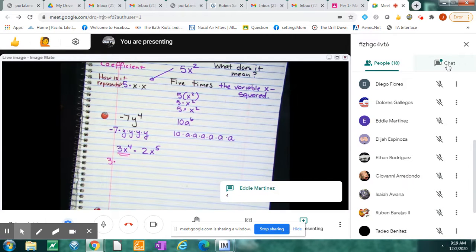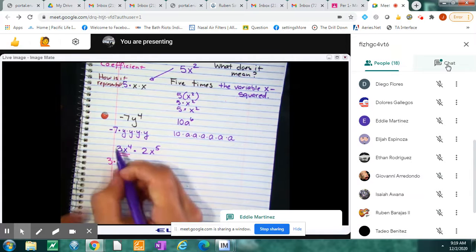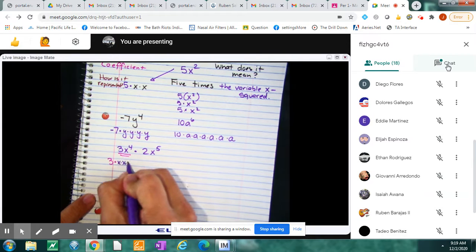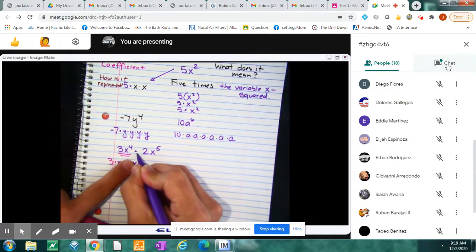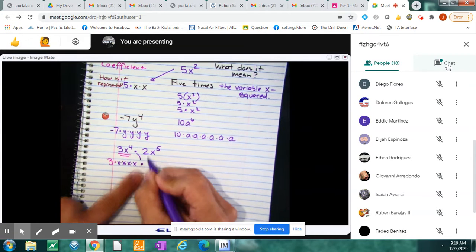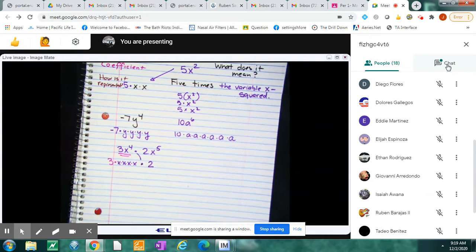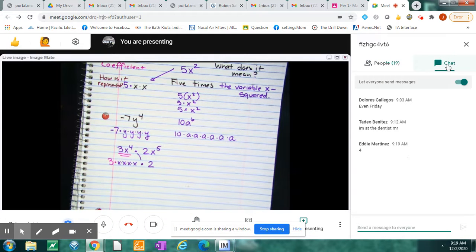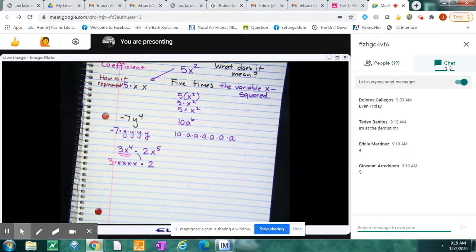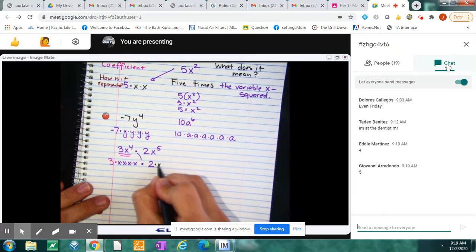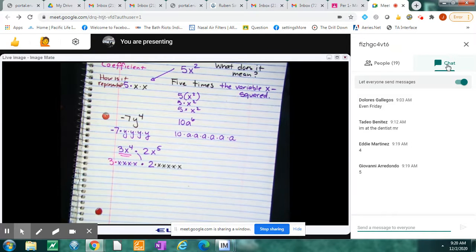Yes. So remember, we're going to multiply them. Very good. 1, 2, 3, 4. Don't forget the times. And then we're going to write the 2. And then let's see, Giovanni. How many x's am I going to multiply the expanded way? Just type it in. There you go. Nice. Times 1, 2, 3, 4, 5. You see that?